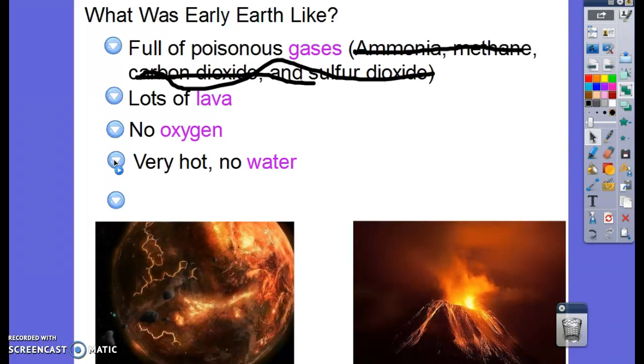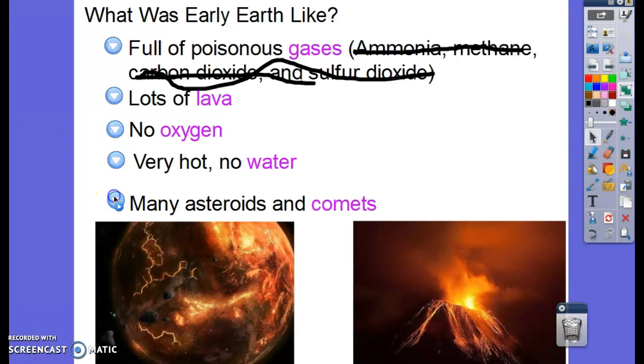It was super hot. Because of that, there was no water. Okay, what happens to water when it gets really hot? It turns to steam, right? So there was no water, and even when we did get water, it actually wasn't liquid water, it turned into steam. But originally there wasn't any water on Earth. I had asked you guys what caused the water to be on Earth, and you guys had a lot of different ideas. We'll figure out where water ended up coming from shortly. So there's no water.